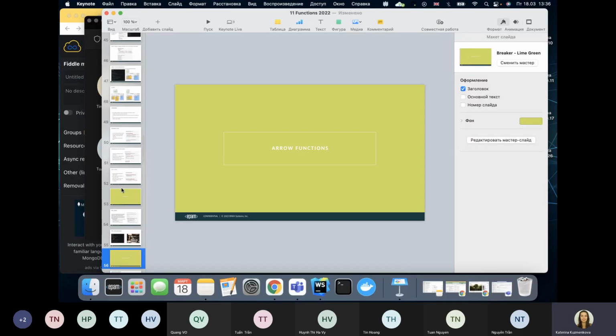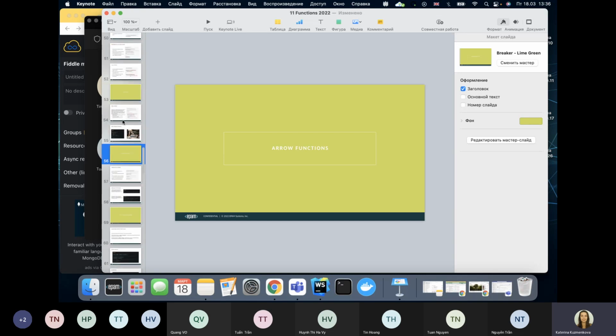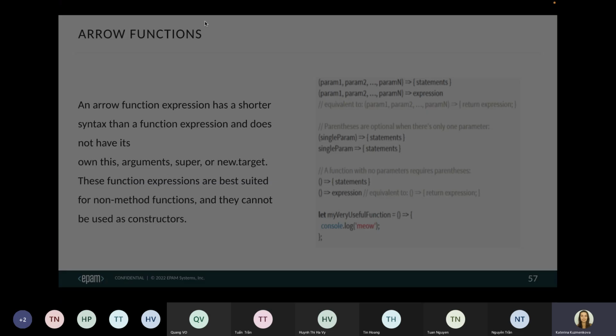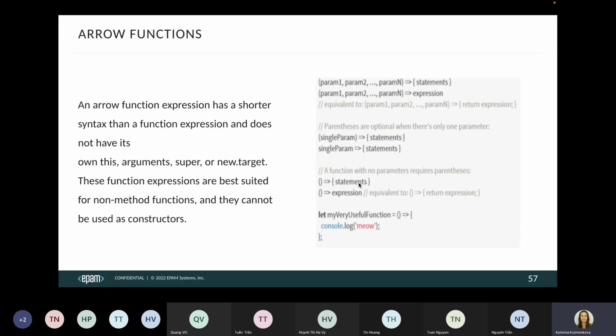Once again, I've just changed the order of the arrow functions, but okay. Actually, we have here examples of how it should usually look.